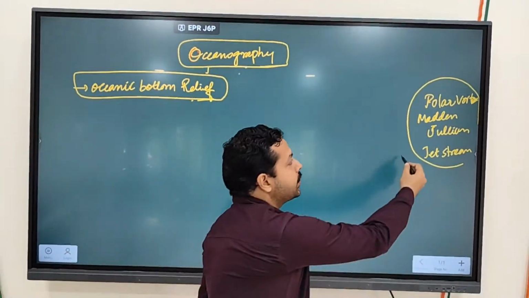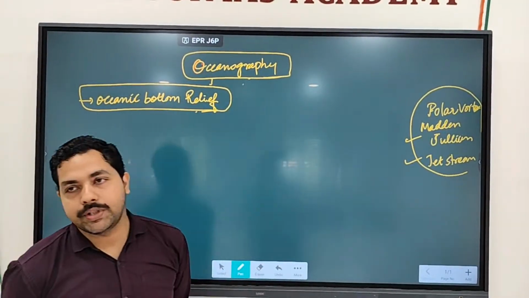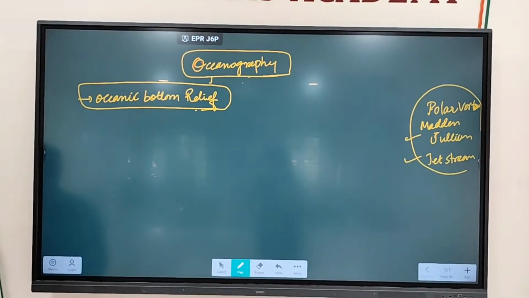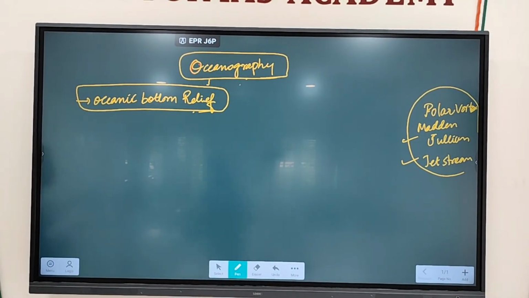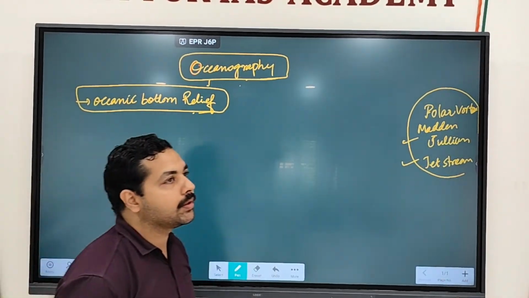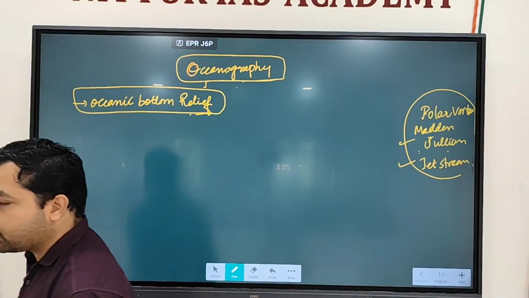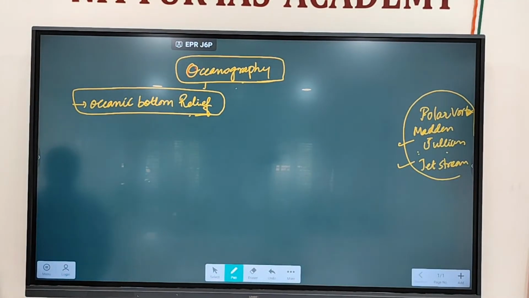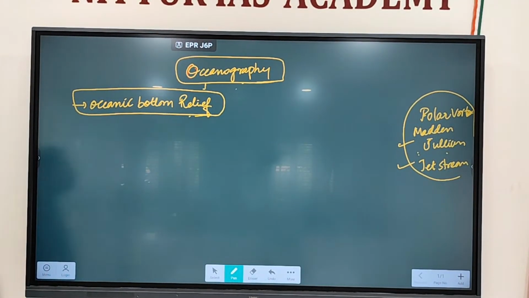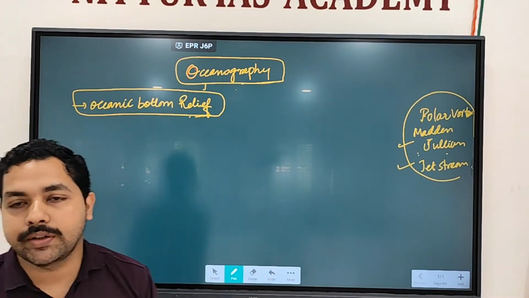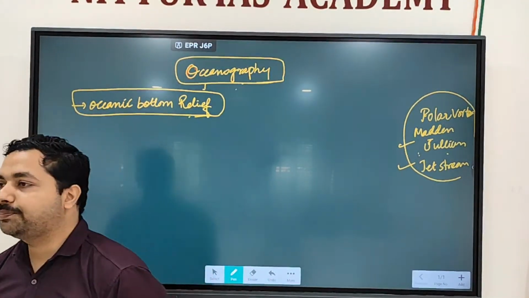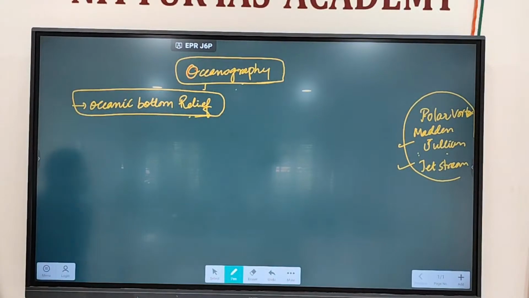And we covered the concept of Madden-Julian oscillations also. We discussed how Madden-Julian oscillations affect the Indian monsoonal system. So when there is a Madden-Julian oscillation over India, will India receive more rainfall or less rainfall? More rainfall, yes. Okay, so that we discussed how it affects the Indian monsoon.